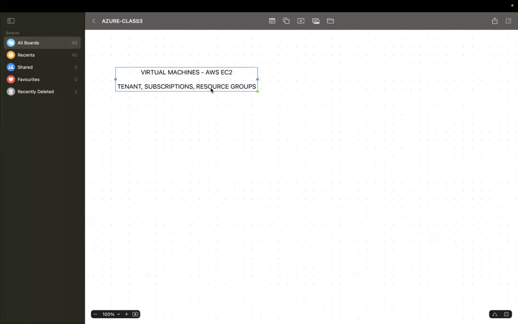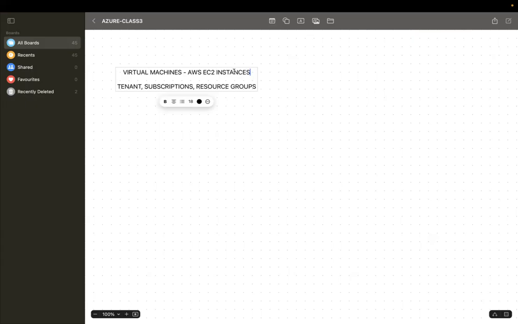In AWS, to create virtual machines, we will use the EC2 service and we will call them instances.